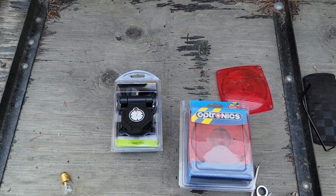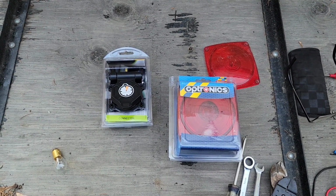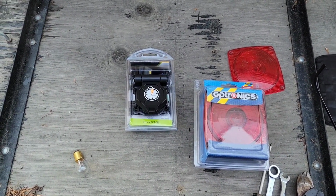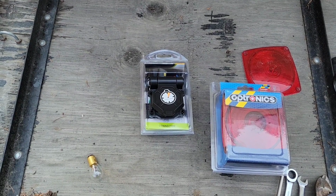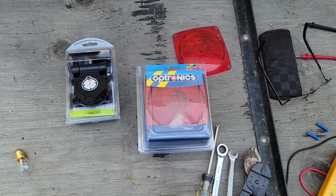That's really only a problem if I've got my tail lights on. I will not be running in the dark on this trip, so I don't need to turn my headlights on. So I may take this with me and work on it when I'm up there camping, but I don't need to do it. So we need to focus on this morning.